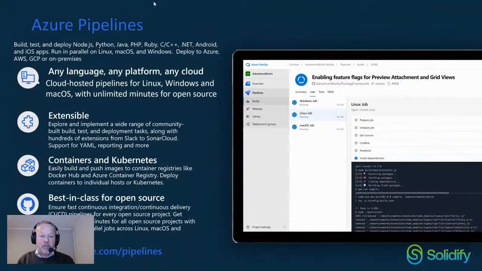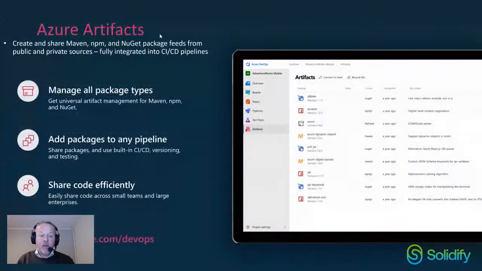So after Azure Pipelines, we have Azure Artifacts. And as I mentioned before, Azure Artifacts is a way of sharing packages between teams and projects. So if you are working within your company or privately with creating packages, NuGet packages or NPM packages or Maven or anything that can be consumed by others, we can deploy them to Azure Artifacts.